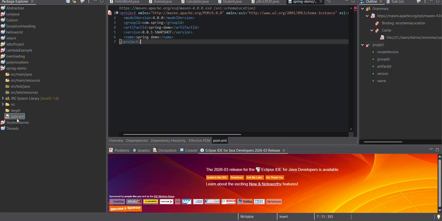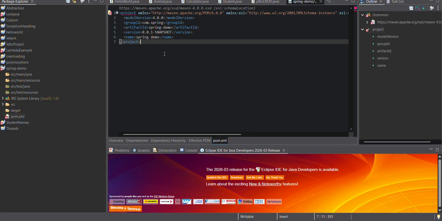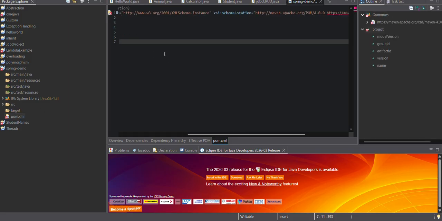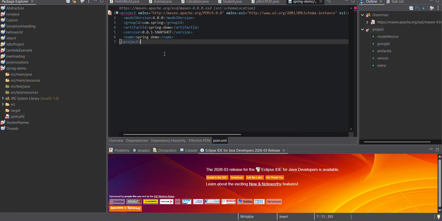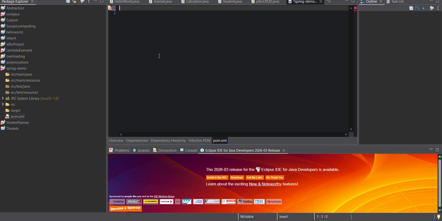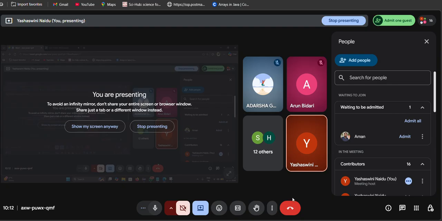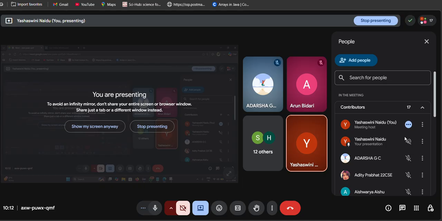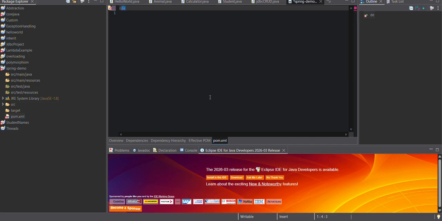Just press Ctrl+A and backspace. So here I need to add my dependencies.